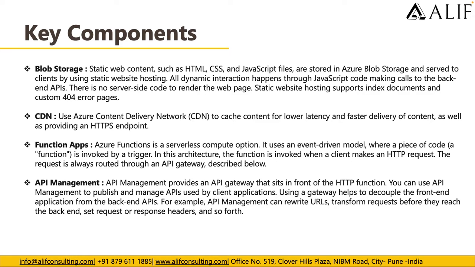There are a few components inside this architecture. First, blob storage, which is basically hosting the static website files such as HTML, CSS, and JavaScript. And then it uses the CDN. The CDN caches the content which is in the storage account for lower latency and faster delivery of the content.